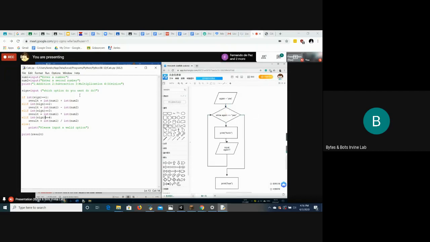So if it tries equal to y, then it comes here to check: is this again equal to y? If it's true, it goes here and prints out hello. Then you will check it. You will change your variable right here.